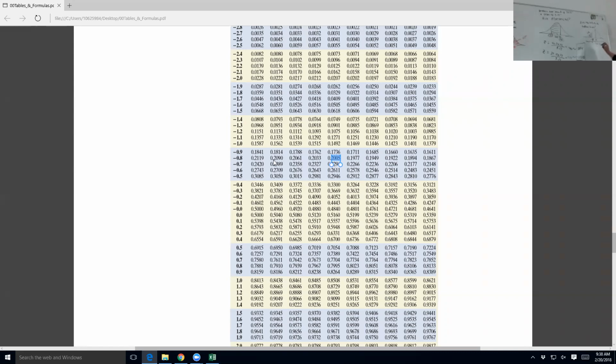The z equation. What's the z equation? Who's got it memorized? X minus mu over the standard deviation, which is sigma. I'm glad that Caitlin has that memorized. You technically don't have to memorize it, but you should use it so much that you'll memorize it. Now, how do I plug this in, Carl?